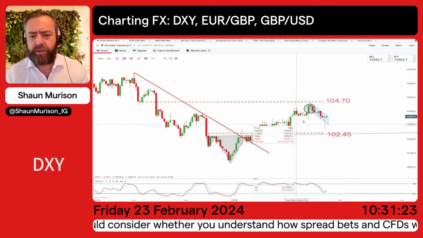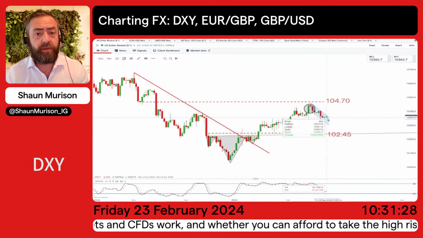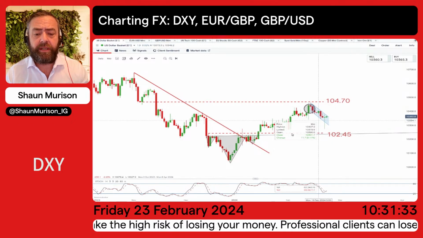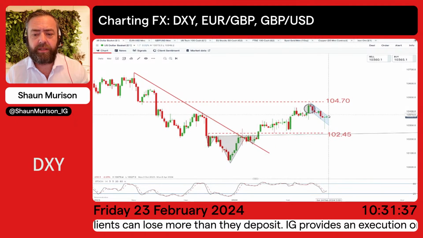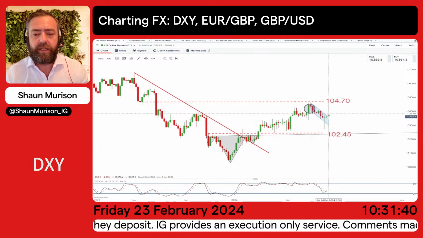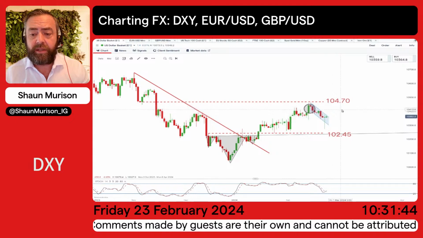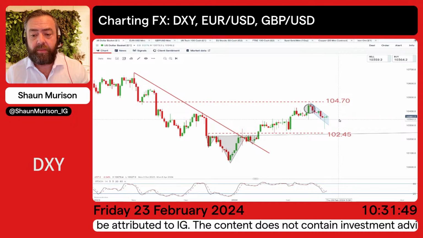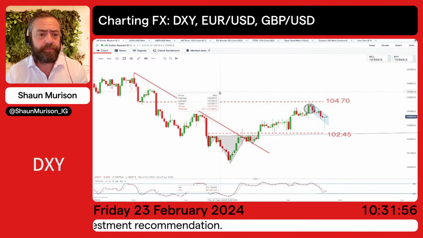As a function of this recent move up, we've had that downward consolidation. It's a flag highlighted in blue there. That suggests a continuation of the preceding trend, which was up. So for confirmation, you'd look for an upside breakout, with the price closing above the resistance of that channel, that flag, in which case we start targeting a move back towards that 104.70 mark. In that situation, maybe look at a stop loss at that 103.40 mark on the US dollar index.